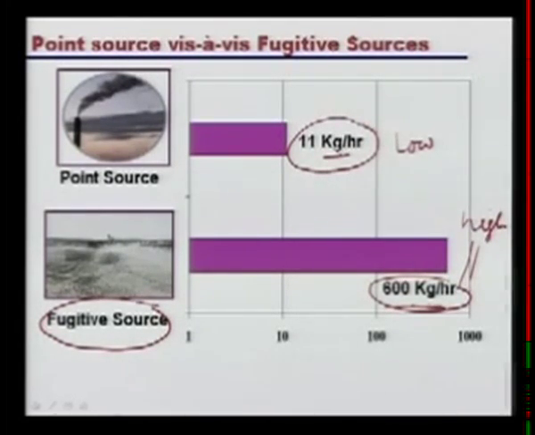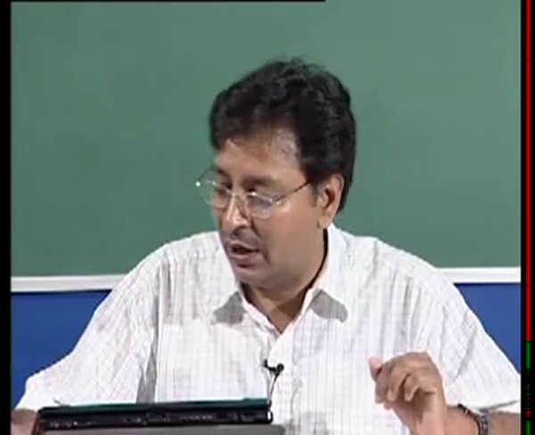That's why we would like to end this lecture by saying that fugitive emissions are important. They need to be taken serious cognizance of, quantified, and if they are important, we need to control them. We don't need to control only the things which are going out from the chimney. We need to control the emissions which are fugitive or non-point, because sometimes they can be very large and they also impact immediately because they are all at the breathing level.